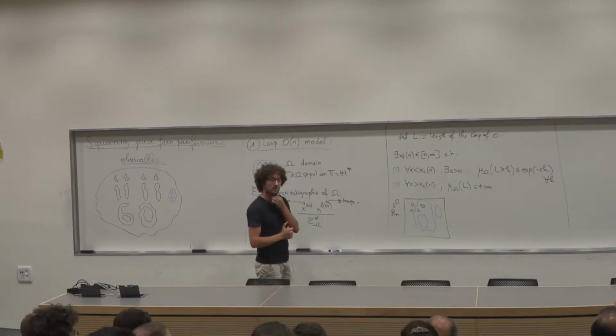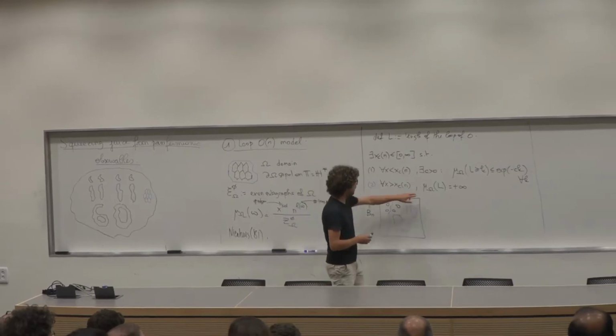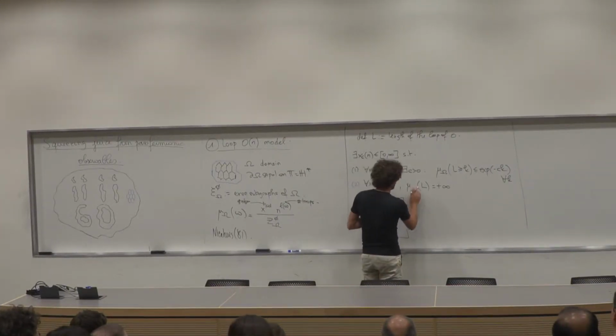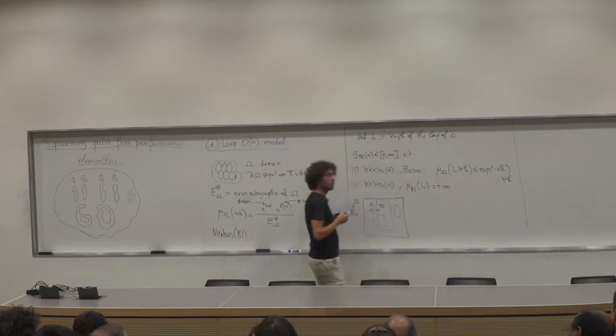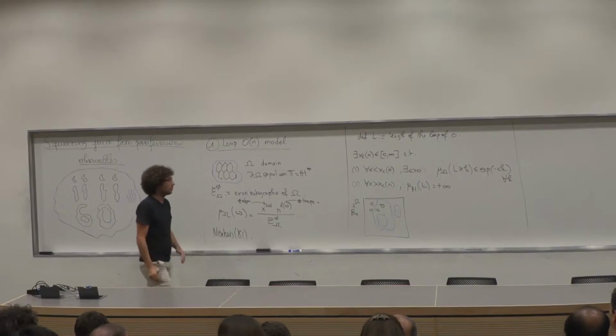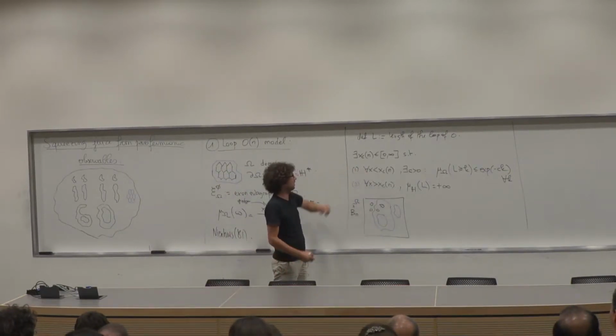So what do you really mean by 2? Sorry? Omega is some finite domain. Yeah, omega is some, okay, sorry. Omega now is not a finite domain anymore, it's H. I didn't tell you how you can define it in infinite volume, and in fact, it's not at all clear. But this whole behavior is actually not at all clear. So this is a prediction.